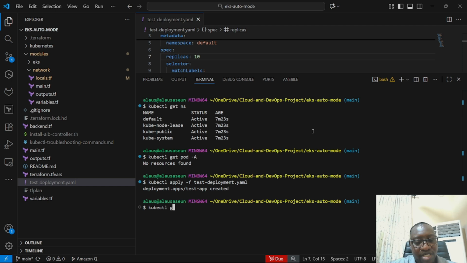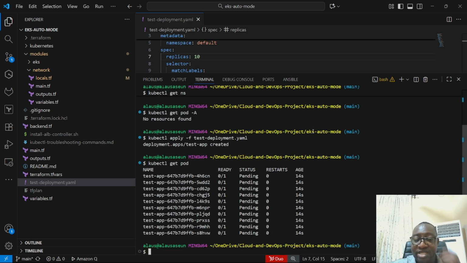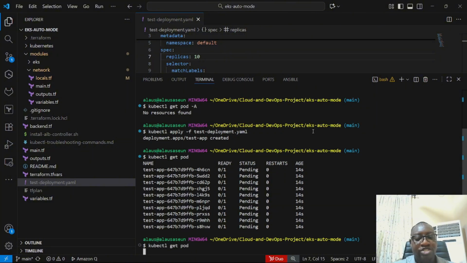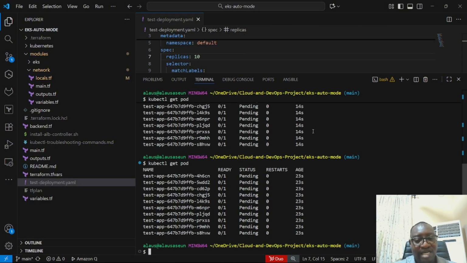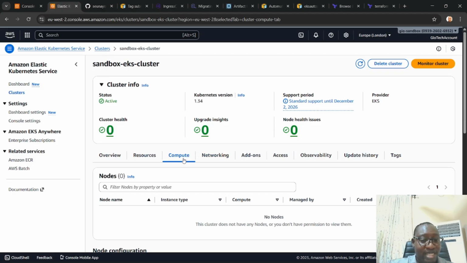So if I do kubectl get pod, now I would see that I have 10 pods that have been scheduled, pending. And if I check that again, I should see that it's still in a pending state because it is trying to create the node that is needed.